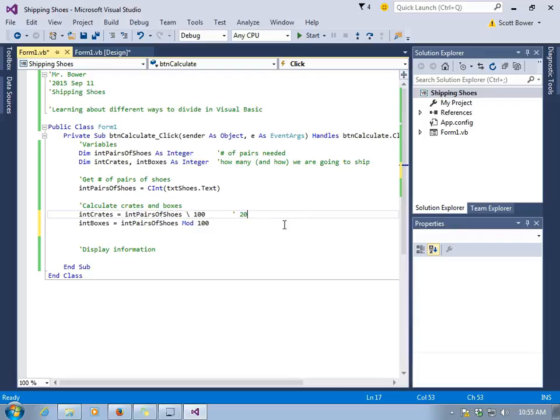Let's check out some examples of using integer division and modulus division. 20 integer division 6 is 3, because 6 goes into 20 3 times, with 2 left over. That's why 20 mod 6 is 2. If we decide to do 20 integer division 7, well, 7 goes into 20 2 times, and there is 6 left over. Let's try it with 20 integer division 3 and 20 mod 3. You might want to pause the video and see if you can come up with the answers yourself.